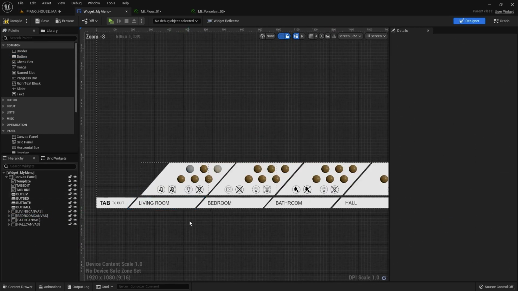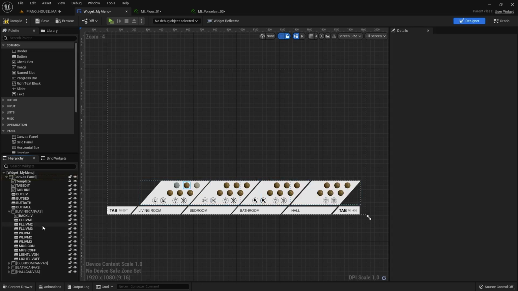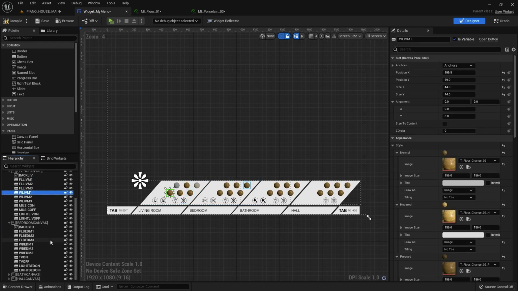All right, guys, so I did all the work here, okay? I duplicated all the menus, okay, and also I renamed here the names of the buttons, okay.